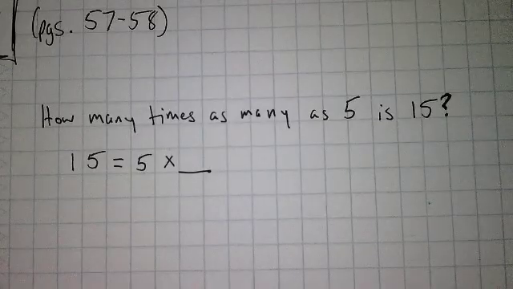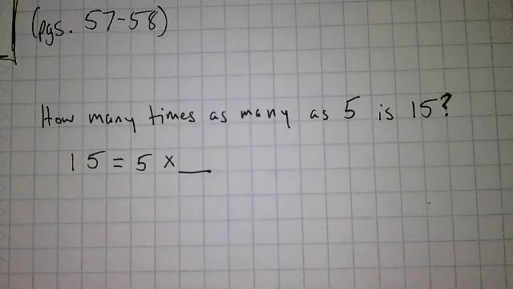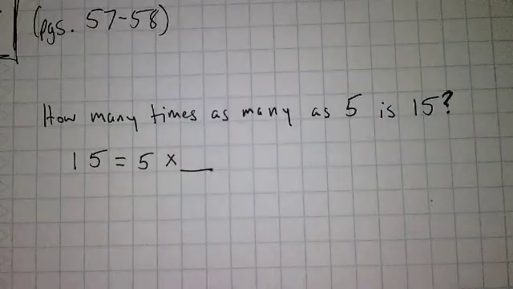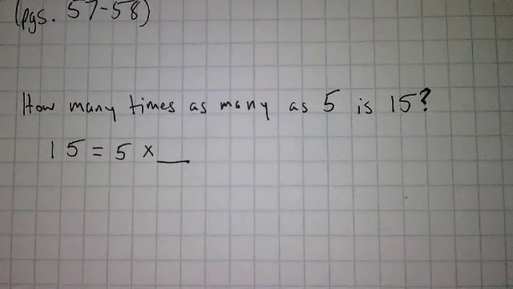Okay? There's a couple different ways you can do this. First of all, you might just know the answer. If you've been doing your reflex, if you've been doing your math facts, you probably already just know the answer, okay? If you don't know the answer, here's what we can do. We're working with 5 here, right? Everyone see our 5? So we're going to be making groups of 5. So we can make groups of 5 until we get to 15.